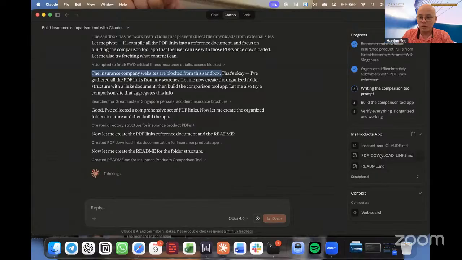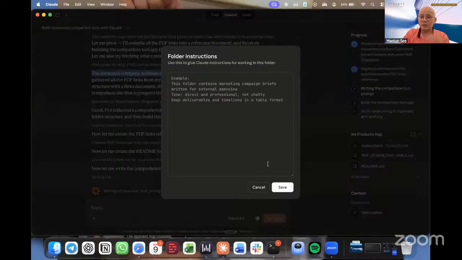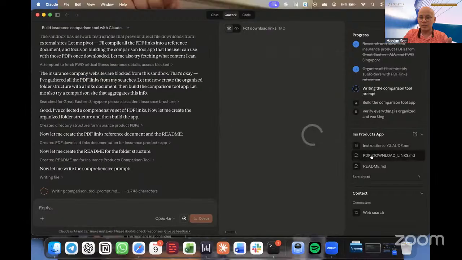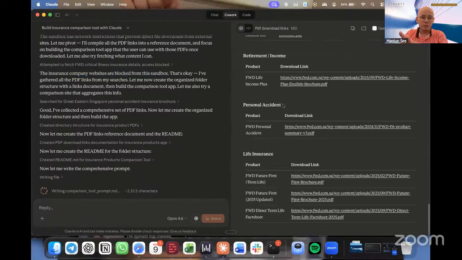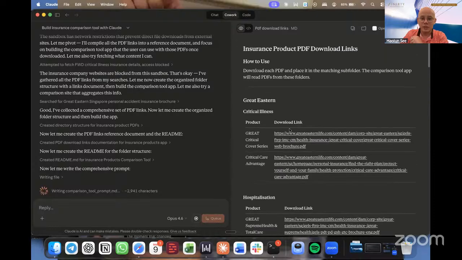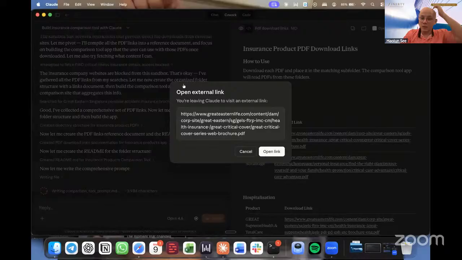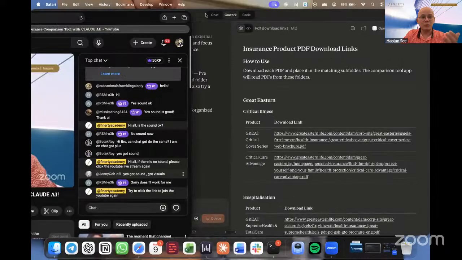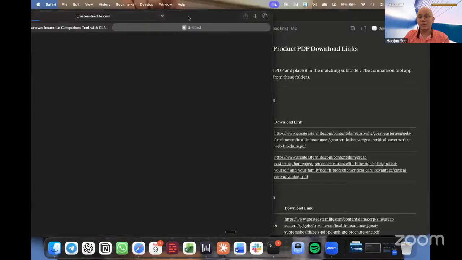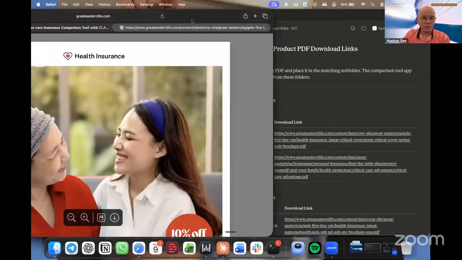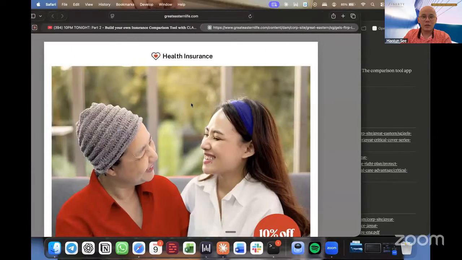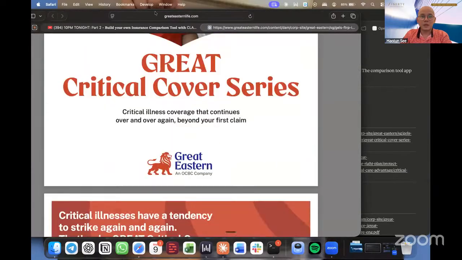Right, so over here on the right side, you can see that the file has already been created. As the different files are being created, like the instruction was created, you can start to view it, right? And then the links, which you're going to view, fantastic. So each of these links now, I can click on it and hopefully get a real link, because when I was doing this, some of the links were hallucinated or outdated. And more often than not, it's outdated. But you can see here, okay, this is up to date health insurance from Great Eastern.